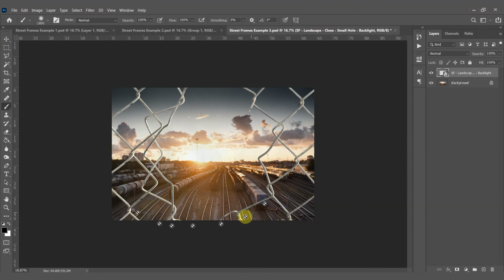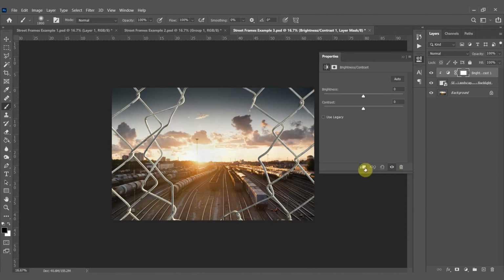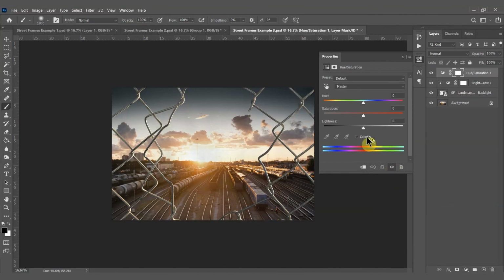Now this fence, again, it's really bright around here. We want it a little bit darker, so just go to our effects layers, brightness and contrast. Clip it to the layer below and turn that brightness down. Increase the contrast a little bit as well. Then to our effects layer, hue and saturation. Let's colorize it. Oh, we need to clip it to the layer below. Change the hue. Change the saturation. Just so it's what looks good to the eye. So if the saturation's all the way up here, it just doesn't look natural. It's just at a point where you think, yeah, that looks good. Turn the lightness down a little bit as well.